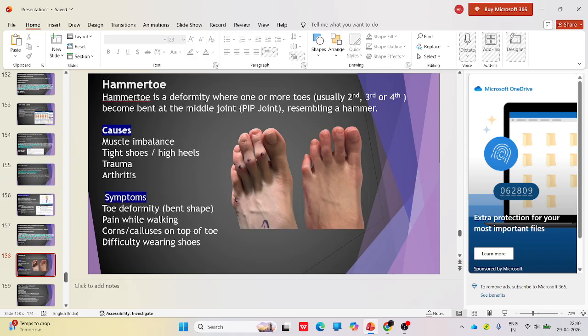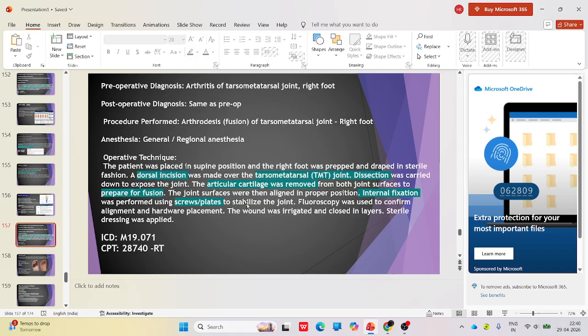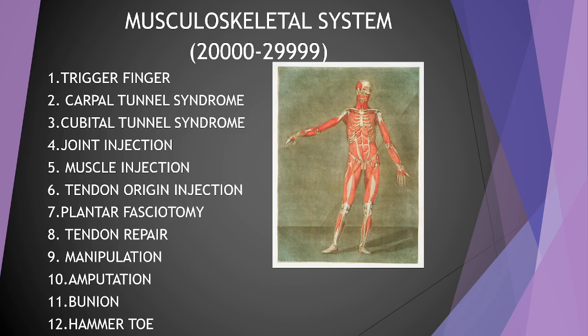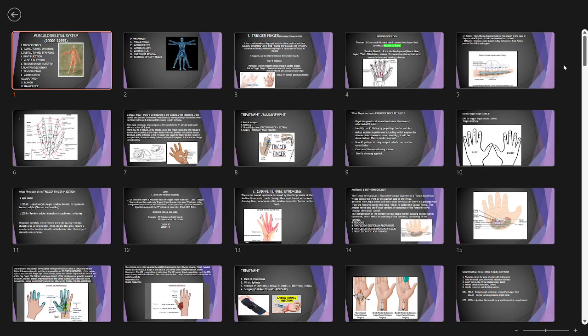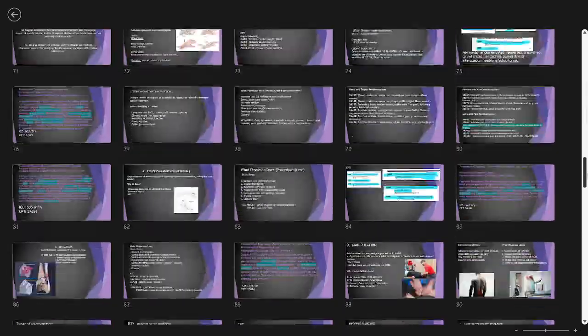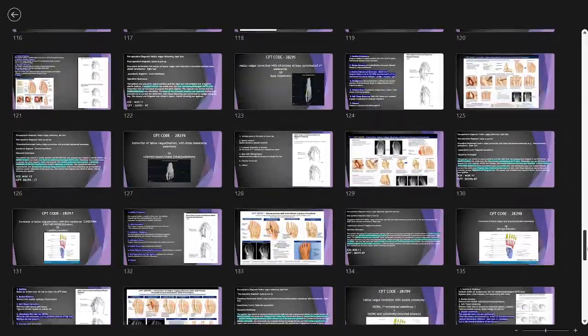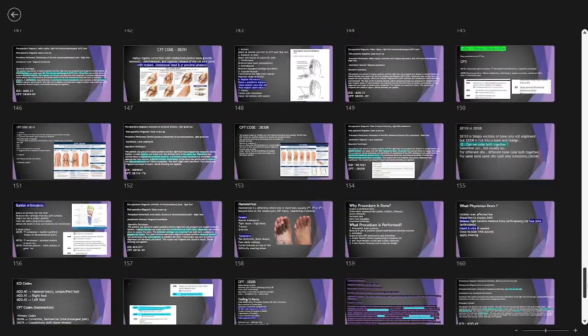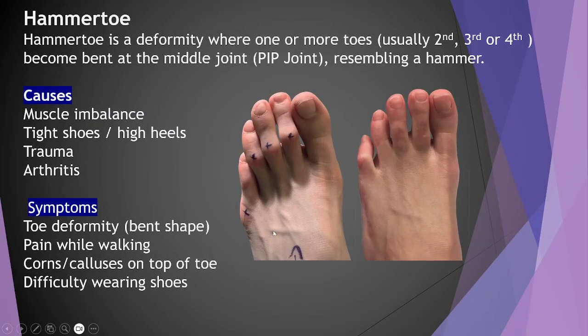Now the next topic, we'll see the hammertoe. So the last topic of today's session is the hammertoe.